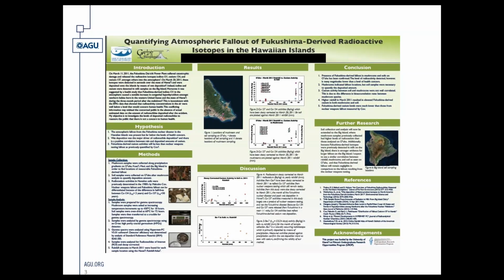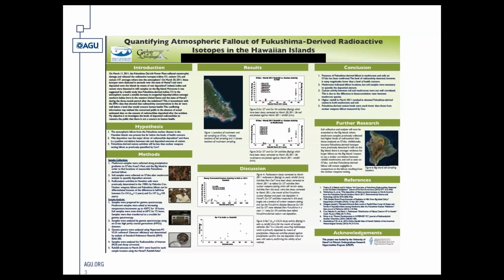As I noted, when you're putting together your poster, you want to have a plan. I would show you a sketch, but this is essentially my sketch. This is what my poster is going to look like. I have all of my different parts: my introduction, my hypothesis, my methods, my results, discussion, conclusion, further research, references, acknowledgments, and so on. And so I'm going to create each of those different sections that are in my research and put them into poster form. It's always a good idea to include as many of the elements of your research as possible.